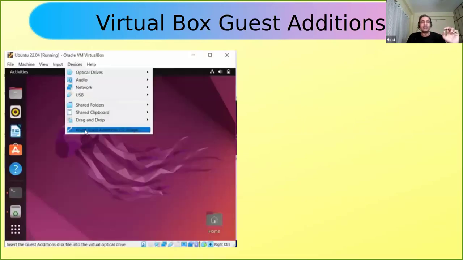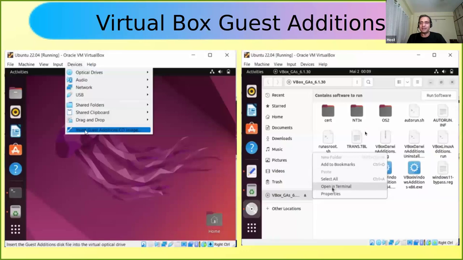Here, we will go into the Devices menu in your VirtualBox. You will select Insert Guest Additions CD Image. Then you open it in a terminal. This will give you a VirtualBox removable disk, which you open in a terminal.